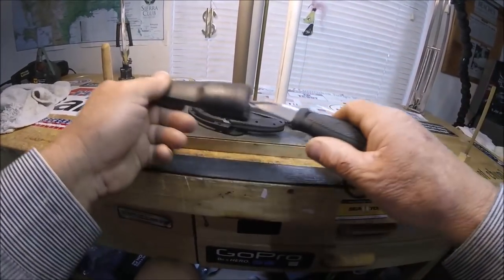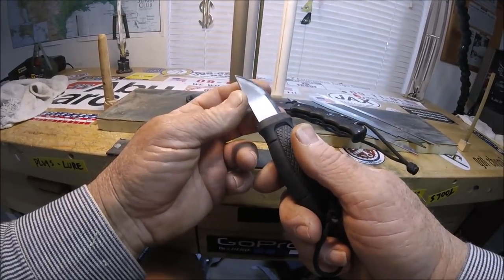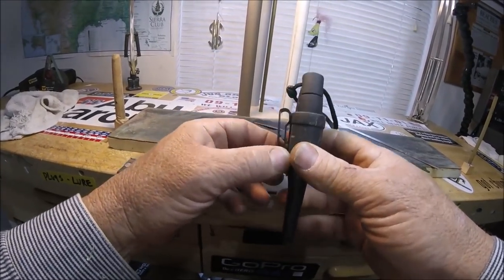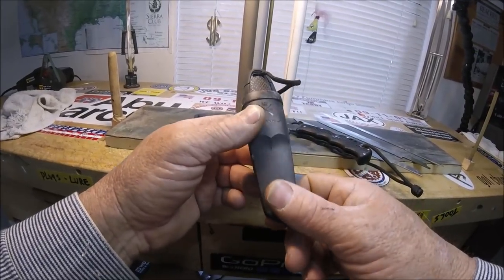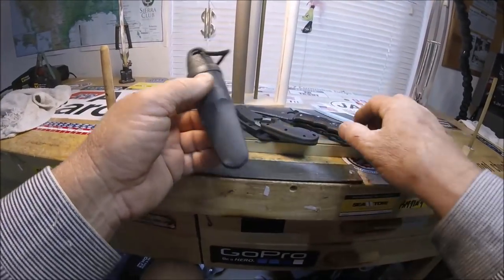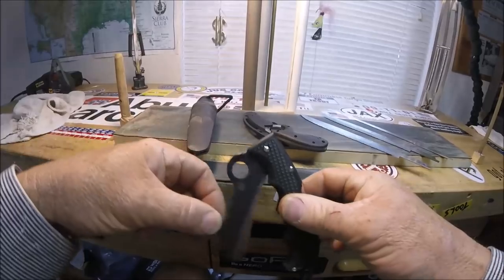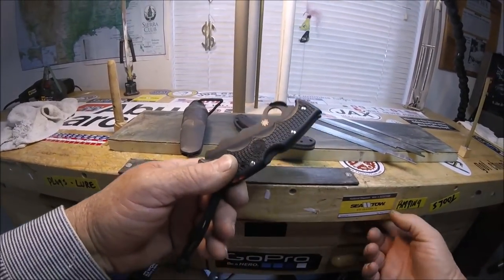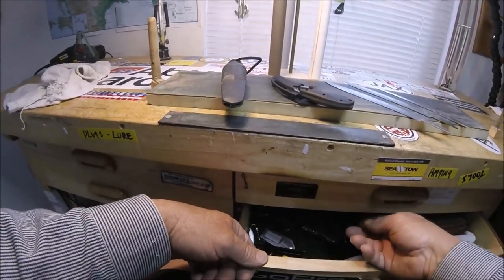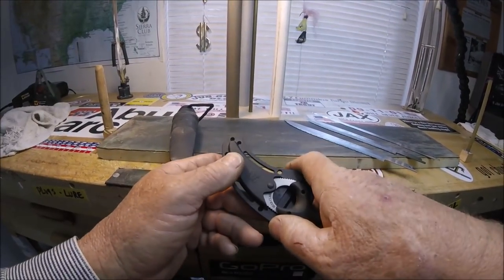The Eldris just got put into the plier pocket in my AFTCO Bluewater shorts. This is that clip I did months and months ago, the SOG clip. That works best in my plier pocket. So I'll show you here next how this carries and how I'm carrying this, and how, since it pissed me off, this is now out of the rotation and it goes in the knife drawer down here. And I don't know if that's going back or not. It just might go on eBay for sale.